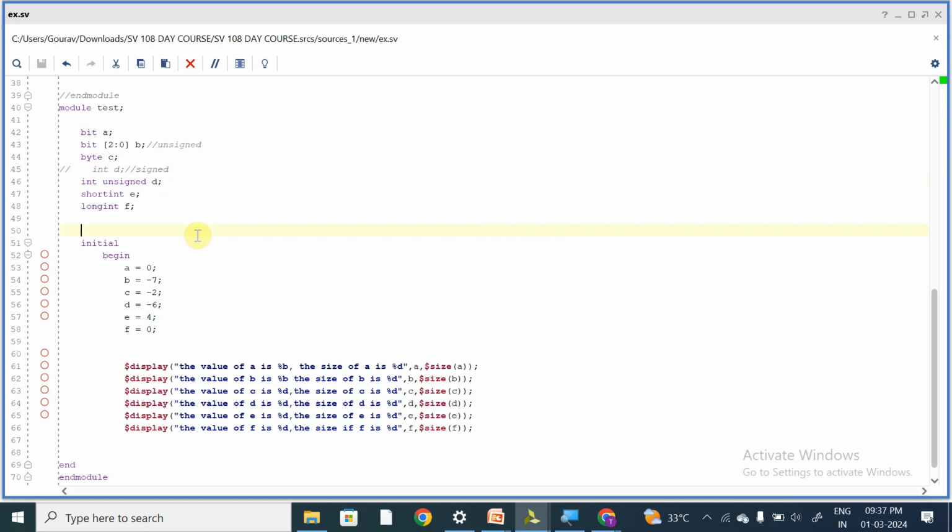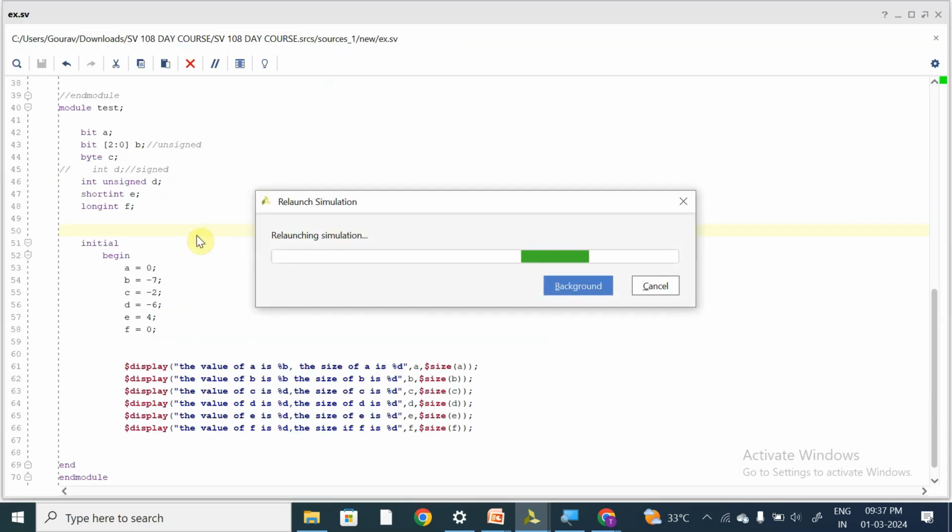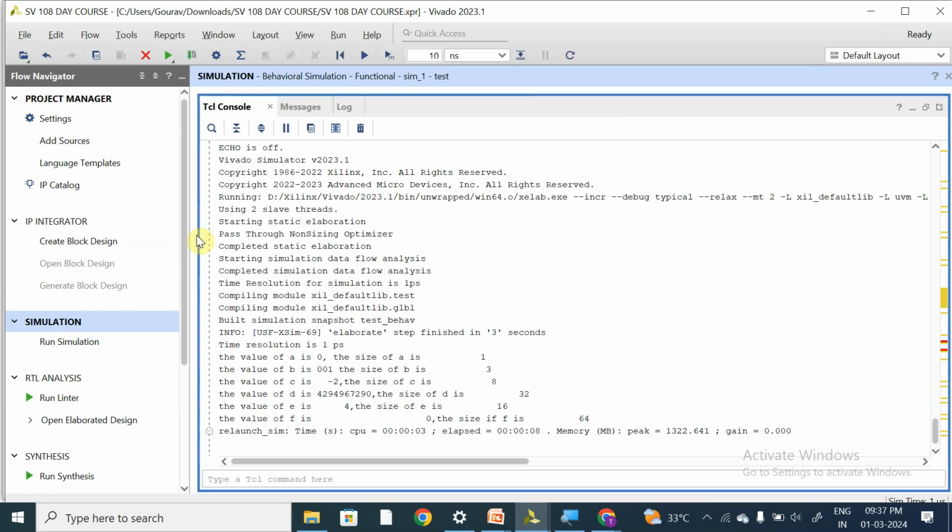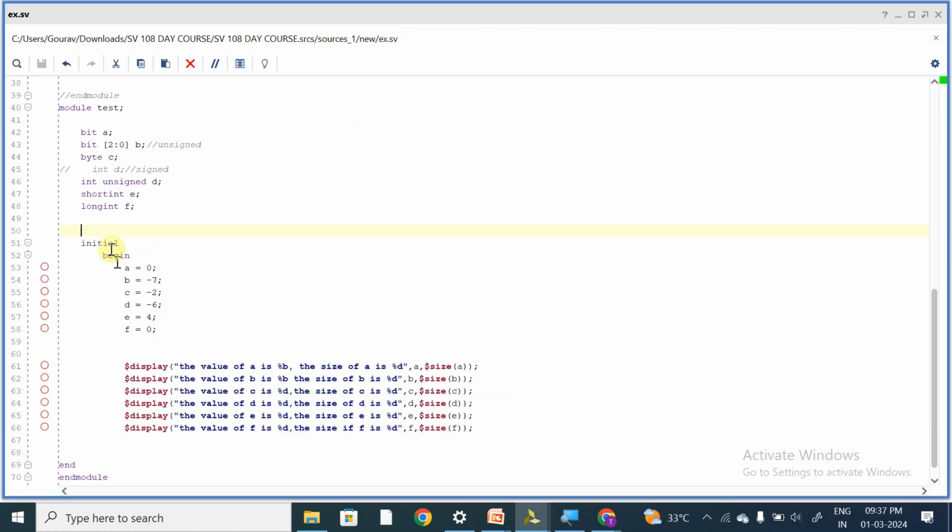So let's see the output now, what we get if we try to store a negative value when we change it to unsigned. Here we can see the value of D is some large value, because if we try to store the value of -6 into D, we have changed it to unsigned.